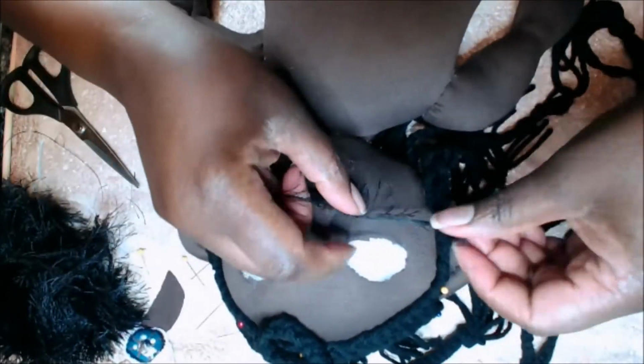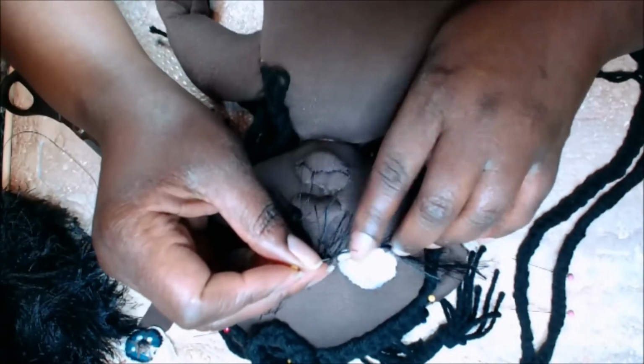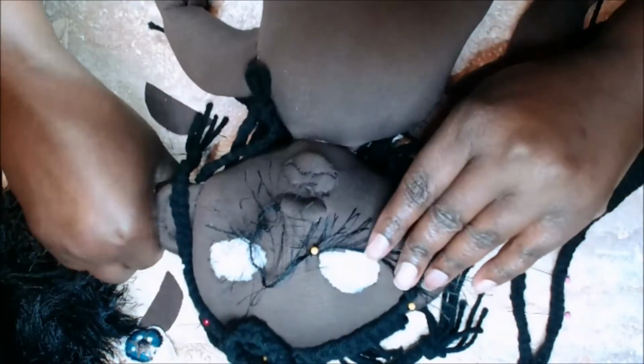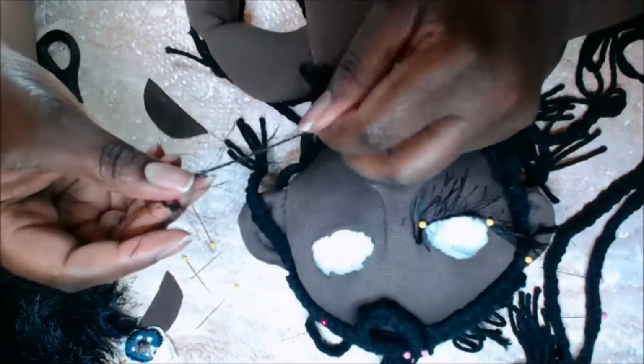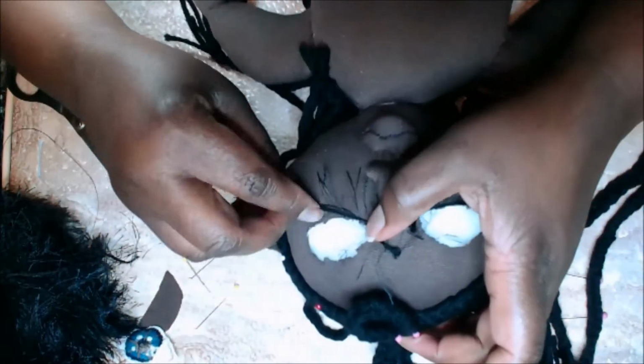So now I am preparing to put lashes, the bottom lashes, on the doll. Now, a lot of people think the lashes are too long. My mom, everybody complains. I love it. Like, that's just my signature move, you know. But you can cut the lashes smaller. You can use real human lashes. I have those as well, but they're just not as dramatic. It's just something about when I found those, I just fell in love.